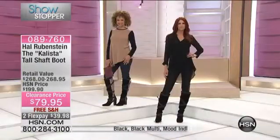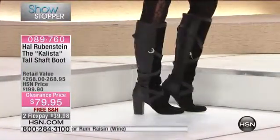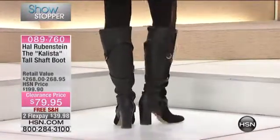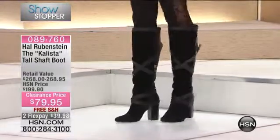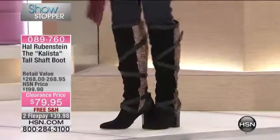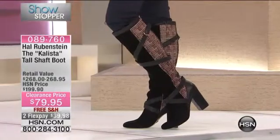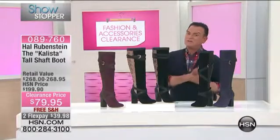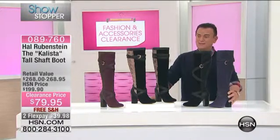You can always return it, even though it's a fashion clearance with ridiculous markdowns. This one's more than half price, like 60% off. The Hal Rubenstein boot we have is not all sales final. A lot of stores, you make a purchase and they stamp in red, all sales final. I bought a chair at an annual clearance sale, and they're very friendly people. They're actually going to come to my house and repair it because it's wobbling. But a lot of times with final sales, they don't do anything. They kind of say, whistle Dixie, we told you it's merchandise as is.